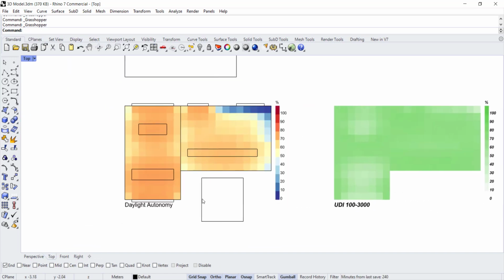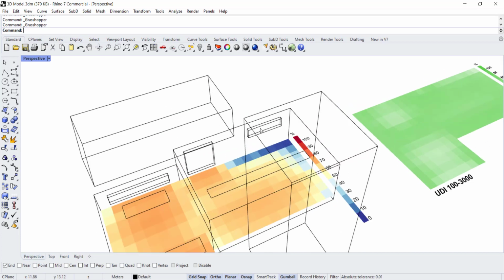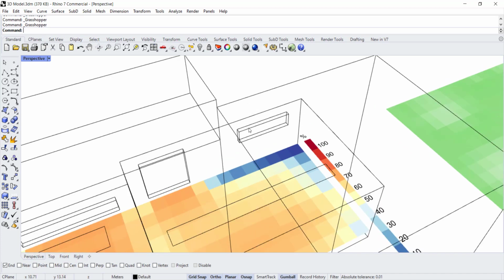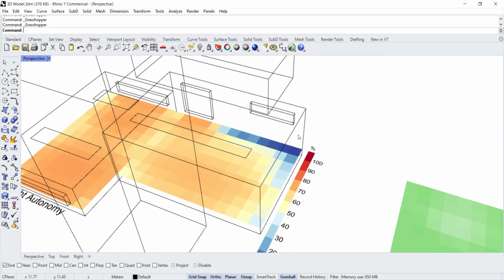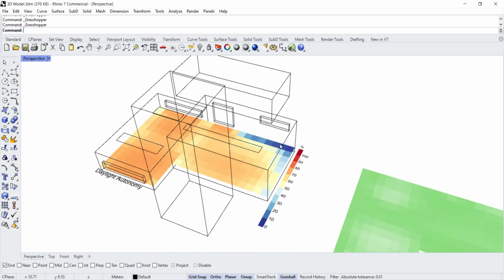And you can see that in the daylight autonomy as well. You see really bright spots. You know that that's getting greater than 3000 because of the skylights, and you know that these darker spots are darker because we have a really small window that's high up in the space that's not necessarily getting any light down into this space. So it might benefit from a window over here or making this window larger. But those are all design strategies that you can evaluate and study in order to bring your daylighting levels higher.